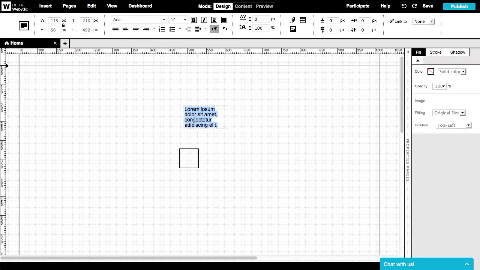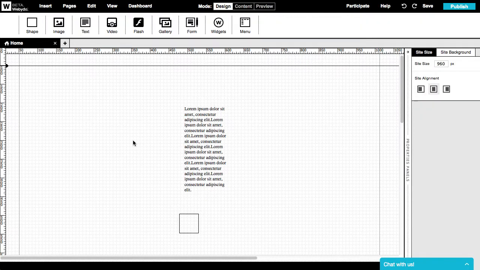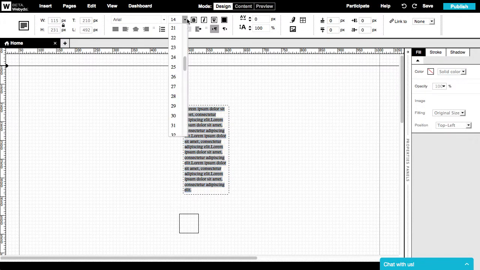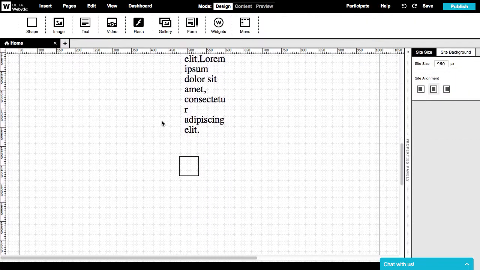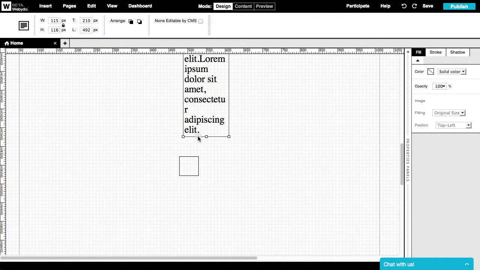When the arrow sign is on, it means that if we add text to this box and the box increases in size, it will push down the elements underneath it, so the positioning of the elements will change according to the size of our text box. If you want to cancel this feature, unmark the arrow and the size of the text box won't influence the positioning of the other elements.